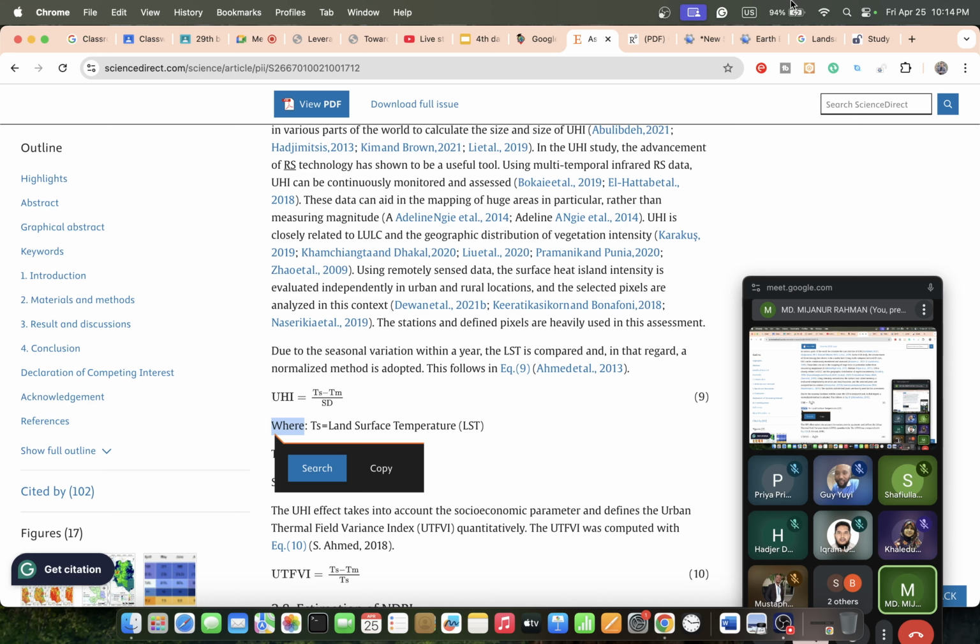Okay, so from this map we already made the LST map. From this LST map we need to compute the average LST and also the standard deviation of LST. So same process we try to compute.